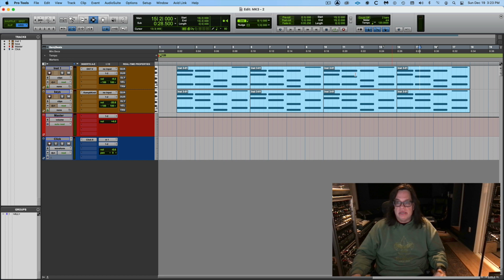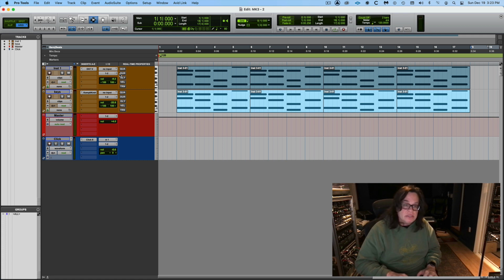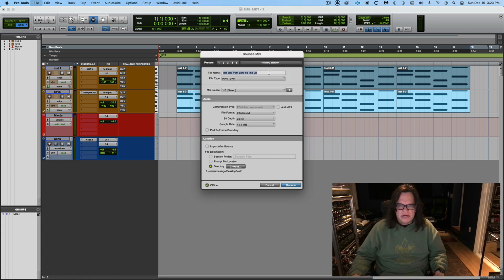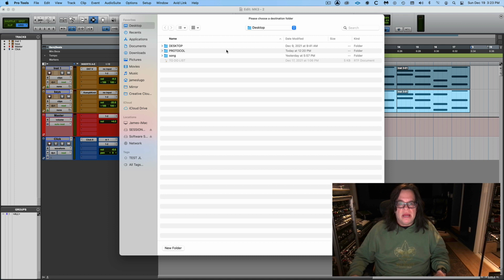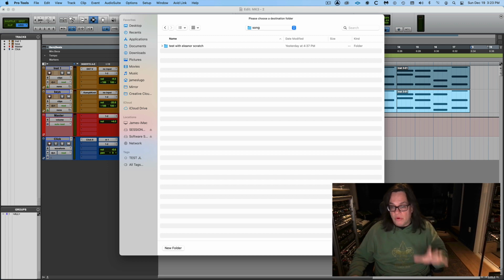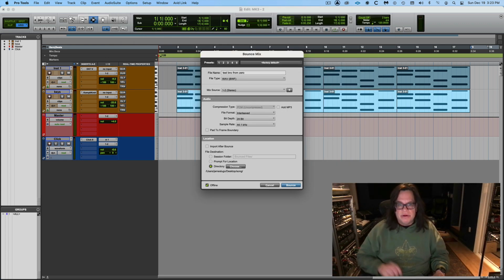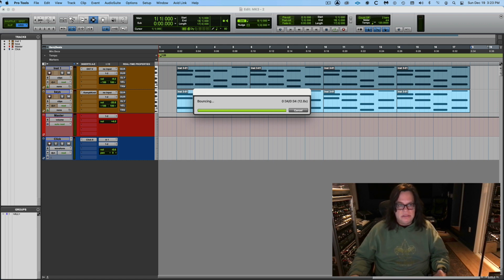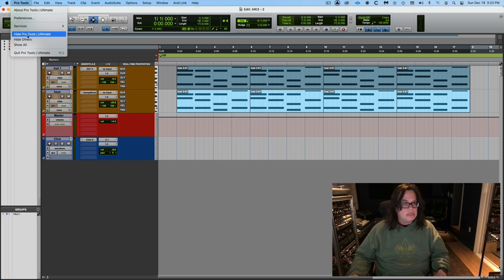So now what I do is I come here and I highlight the whole thing, and I'm going to bounce this out. And I'm going to bounce it out as a wave, and I'm going to call this just test bounce for Maschine from 0. We'll just save this from 0. We figured out the lineup thing. We'll get into that. And we'll just do 44.1. We'll just keep it simple. And for now, we'll just throw it in the song. This is just a temp folder for learning all this stuff. So there it is. Done. Now we can just hide this for now.